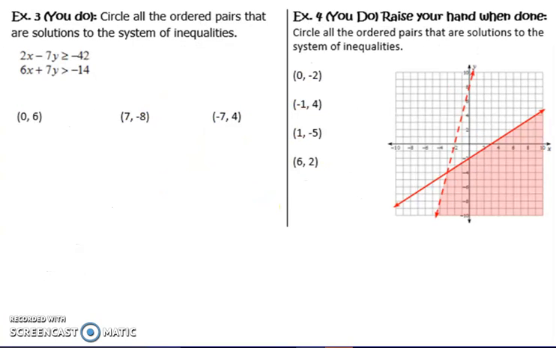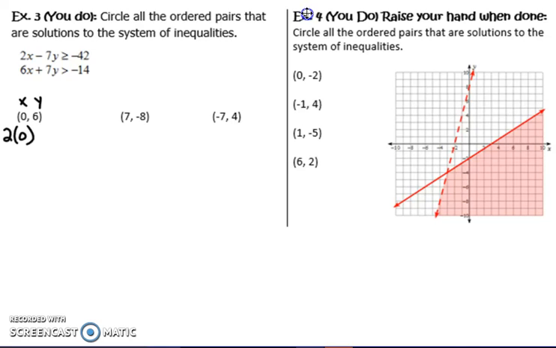Now, example 3, again, we're going back to the algebraic. We want to know, are these points solutions? In this case, the equations are given to us in standard form. We don't have to turn them into slope-intercept form because we still have x's and y's, so use what's there. So I have x and I have y. I'm going to plug it in.